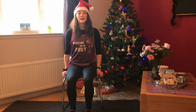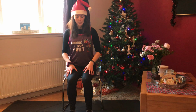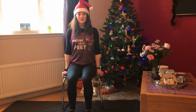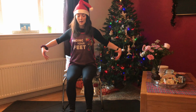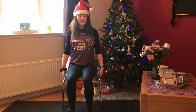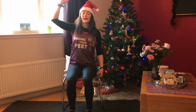So the feet are still grounded in towards the mat. Knees can either be together or just slightly open. And the hands come down. The hands hold on to the sides of your chairs. Now if you can't quite get there because you've got arm rests, you can also bring the arms to the outside of the chairs and just hold on to the outside of that chair. Press into the hands with the right hand on towards the chair. Take an inhale and bring the left hand towards the sky.